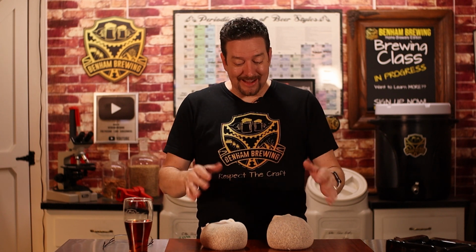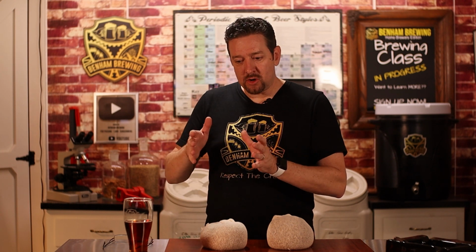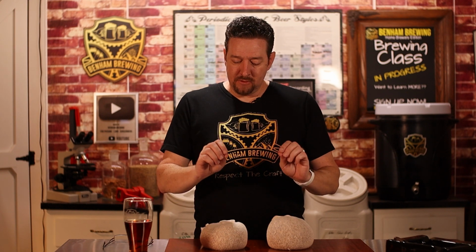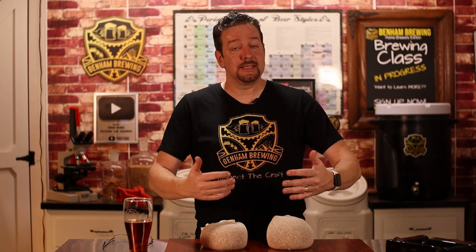Now, this is not something we're going to be fermenting out. Think of this more like a grain tea. The reason I didn't want to ferment it is because fermentation also changes the flavors down the road. So my thought is, if you don't have a flavor impact at this stage, it's not going to impact the end result of the beer. If you can tell a difference at this stage, there may be impact down the road. And if we can taste a difference now, we will continue the experiment by brewing a batch of beer and seeing if you can taste that in the finished beer.